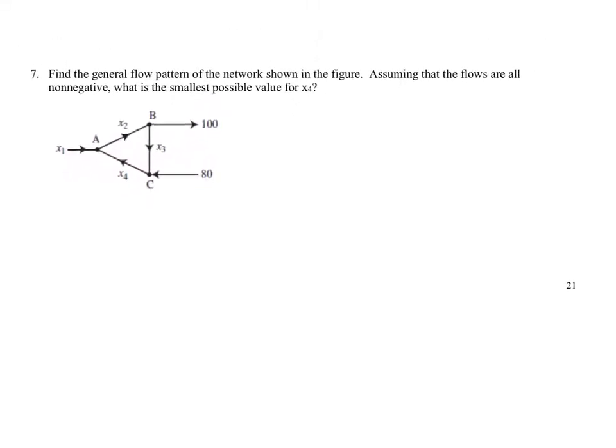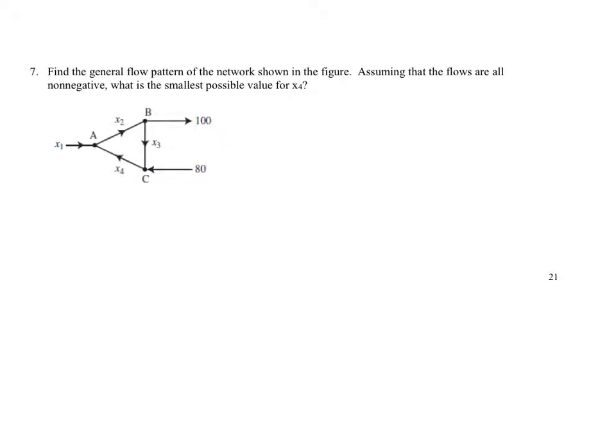All right, so you want to talk hydrostatic force, you want to talk electricity, I do it all. So, find the general flow pattern of the network shown in the figure. Now, you think network, you think computer science and things like that, but a network is just talking about a flow into particular nodes. And those nodes could be intersections of streets. So if you're thinking about how they determine when to make the light turn red and when to turn green, what the intervals are, it's actually coming from concepts in linear algebra and graph theory.